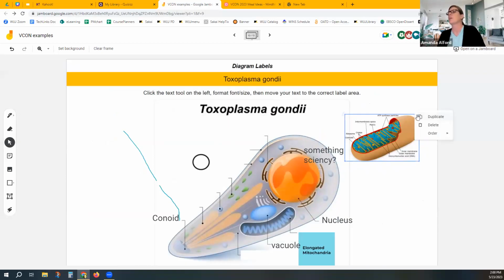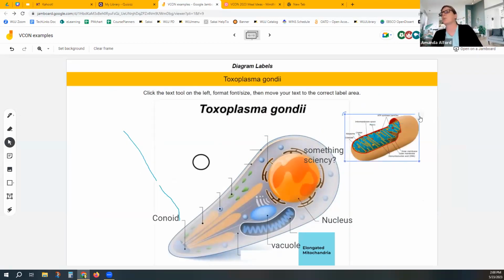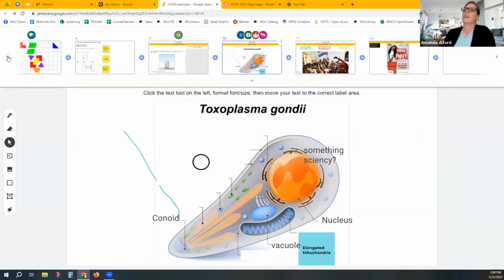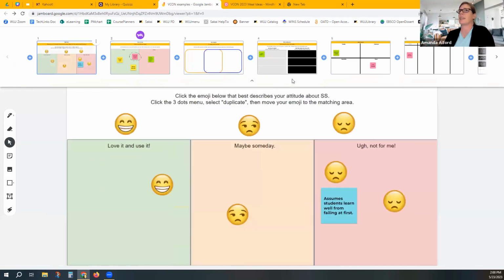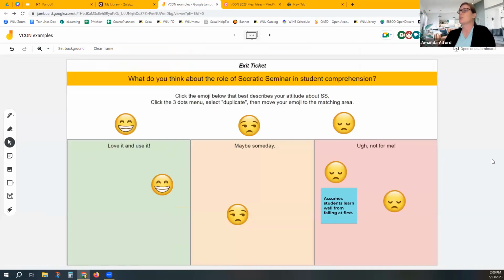If nothing else, one way I used this was for pure SEL purposes. This was my check-in. How are you doing today? Like the whole image of the frowny face, the sad face, things like that. Just a quick check-in. How are we doing today? How are you feeling? What kind of day is it? Because not everybody is knocking it out of the park every single day. So on the very first slide, how's your day going? Just, how is life?